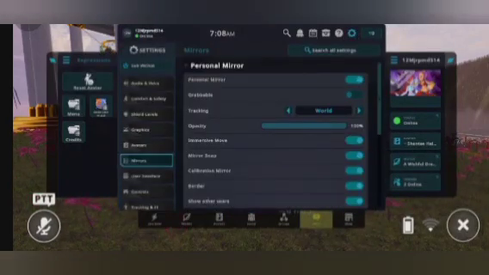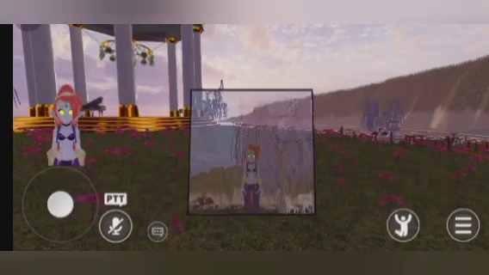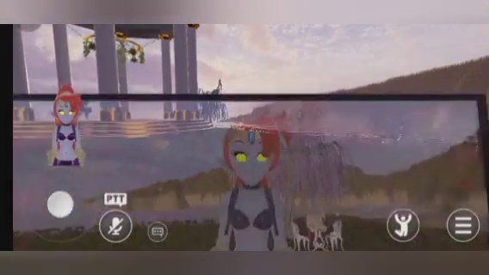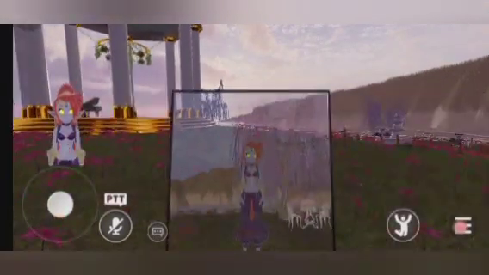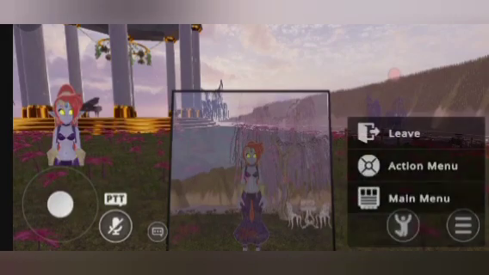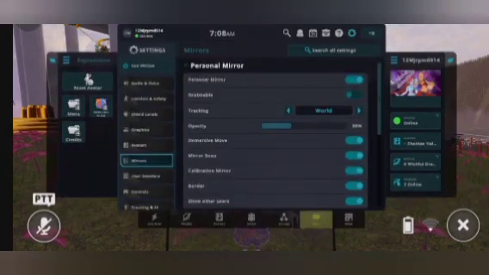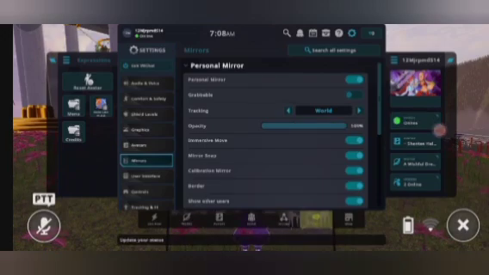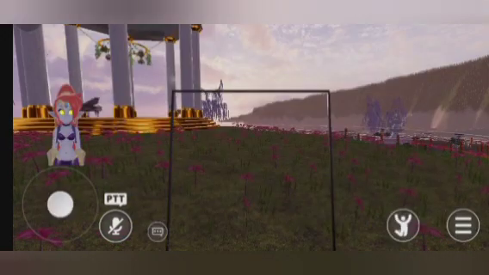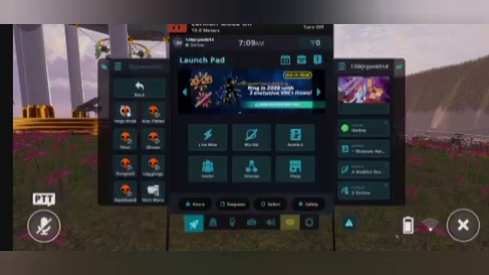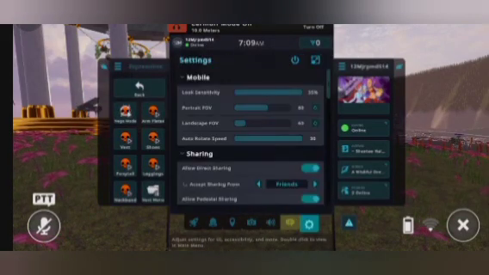And wait a moment, I'm going to demonstrate the opacity of the mirror. You can go completely transparent for only the mirror frame to be shown.